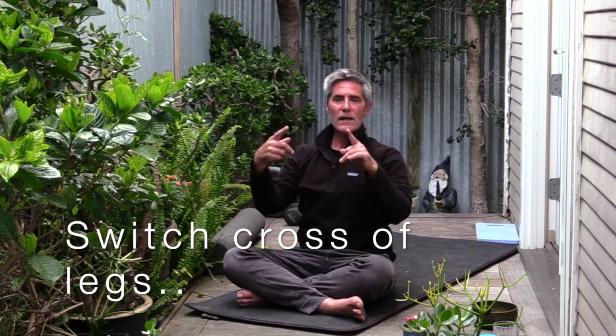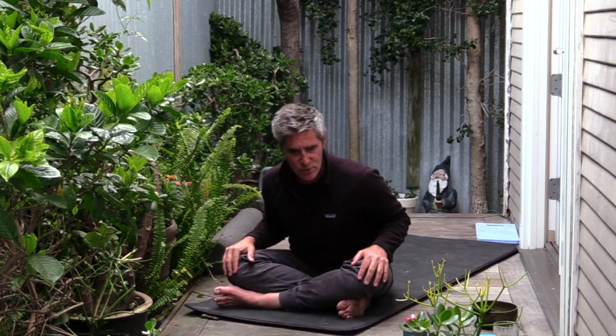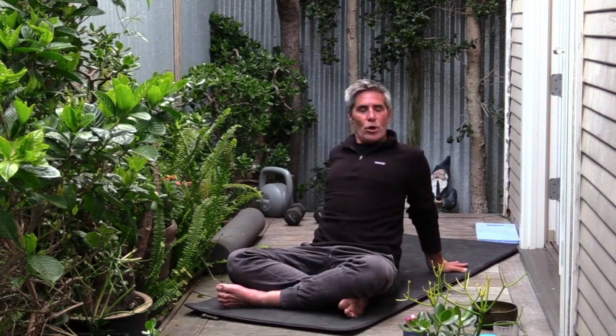Before we get out of the seat, if you're in Sukhasana, switch the cross of your legs so the new leg is out in front. If you're in an alternate pose, and this one's comfortable, go ahead and shift to this one. Otherwise, you can work straight legs. And then we're going to just lean back one time. So we're going to post up on the arms behind.